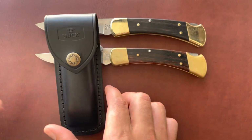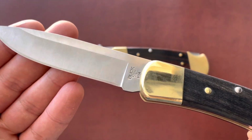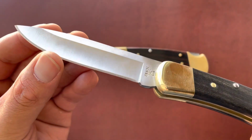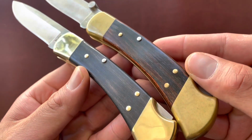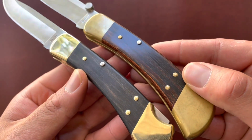I did want to point out that these two knives have different woods. So the newer Buck 110, the drop point, it has the Crelicam genuine ebony wood, and they source it from Taylor Guitars. The older Buck 110, they used to use what they called diamond wood, which was a resin treated wood.